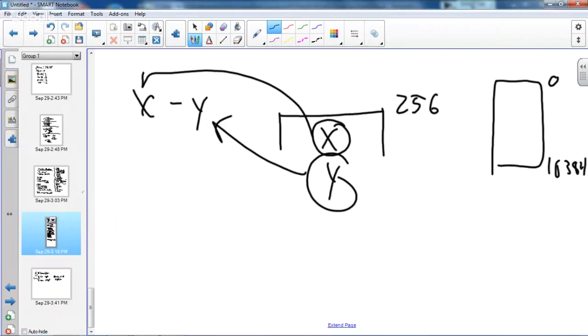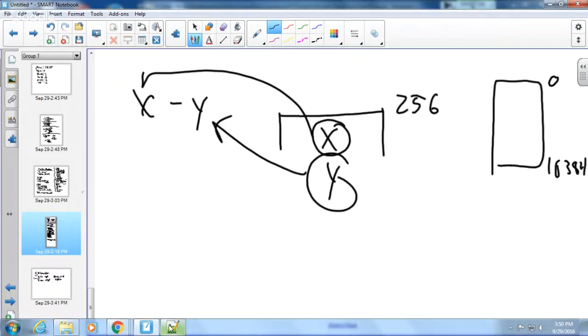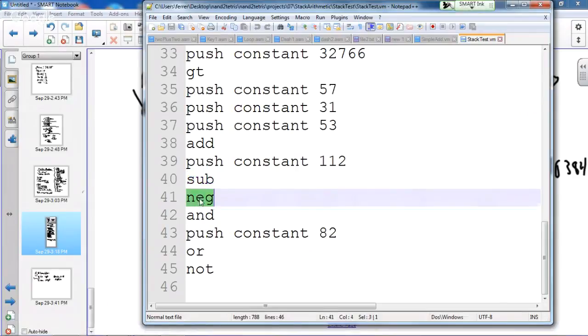Now, of course, I'm telling you this knowing full well that at least one of you is going to mess this up at some point. Now, why am I saying this? Because if that person is you, I want to save you the frustration, and I want to encourage you to double check this in your solution. So if all your numbers are arithmetically inverted, this may be why. So we have sub. We have neg. Neg is kind of interesting. Neg is unary negation. It pops the top value off the stack, negates it, and pushes it right back.